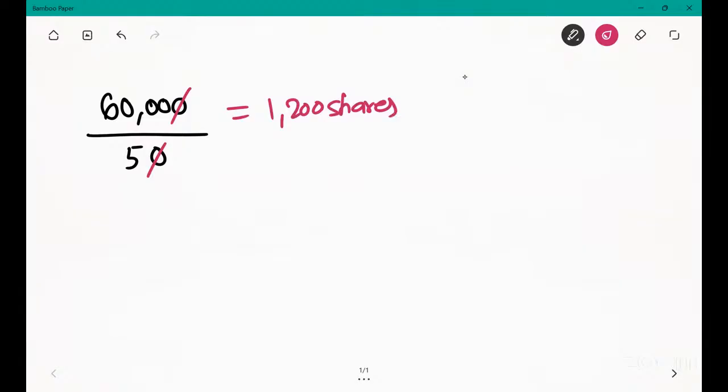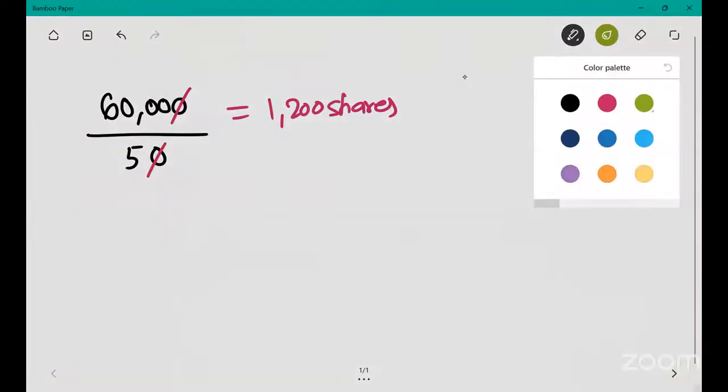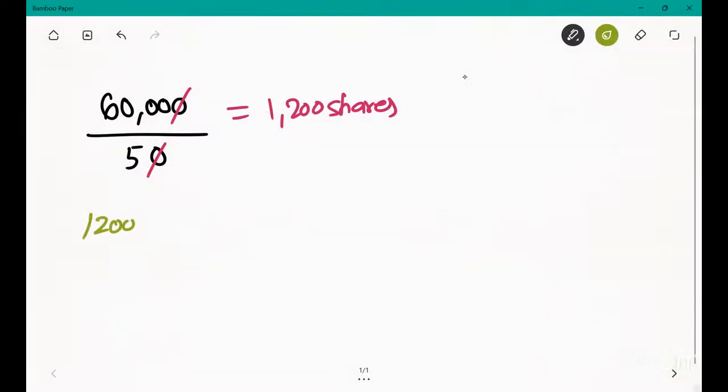Okay. After receiving dividends from the company at the end of the year, Aruna sells the shares at 55 rupees. How much does he obtain total as dividends and from selling? So he has 1,200 shares and he gets dividends 2.5 per share. So we'll find the dividends, which is 1,200 into 2.5. So instead of writing 2.5, I'll write it as a fraction. So that's going to be 5 over 2. So 5 over 2 is same as 2.5.